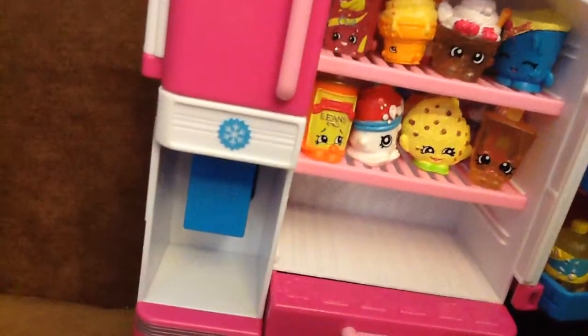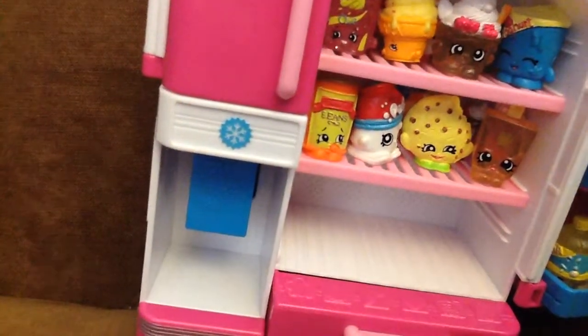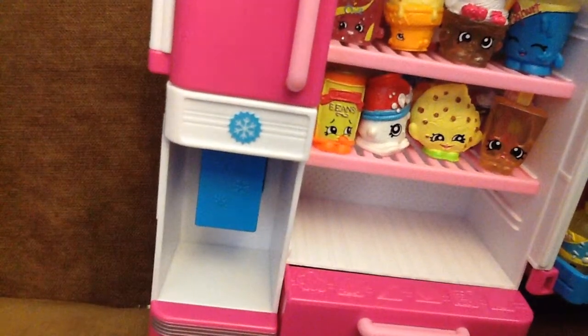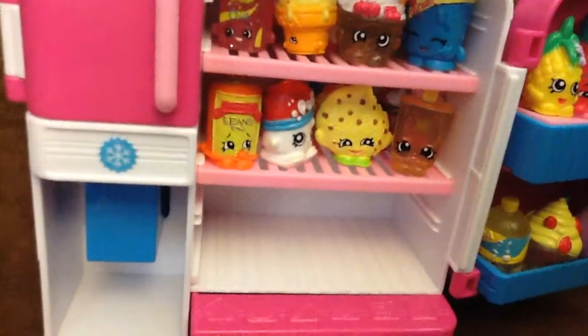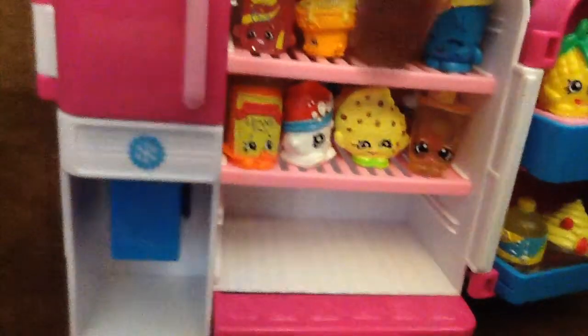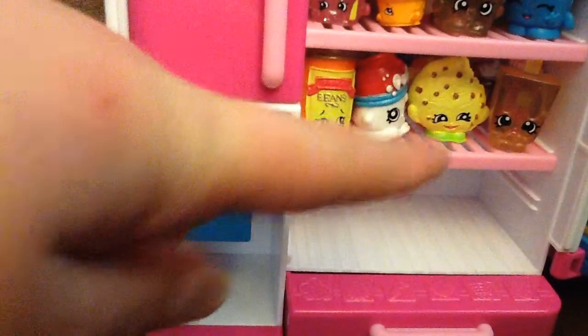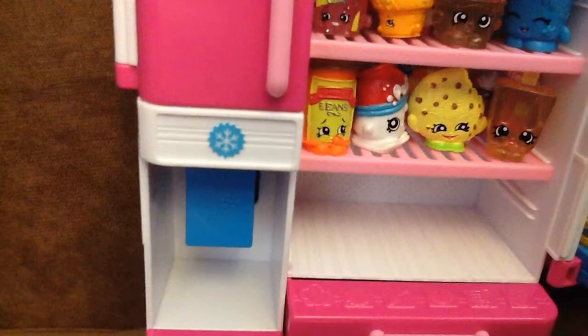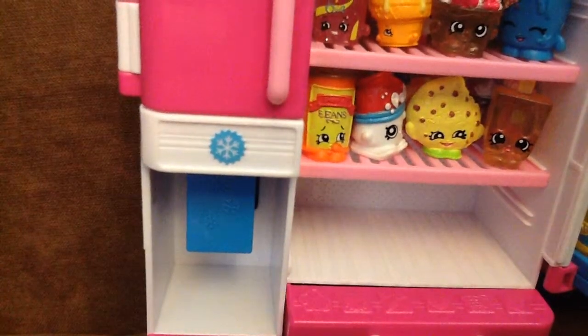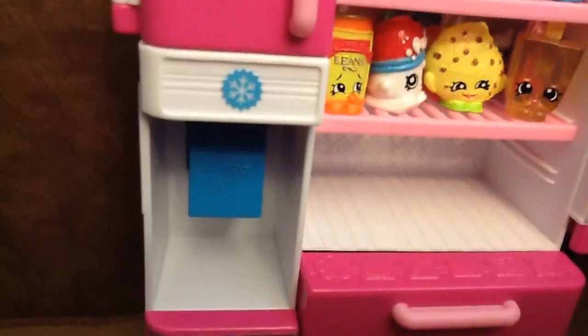I recently opened the Shopkins Season 2 So Cool Fridge, and it says it can fit 25 Shopkins inside. My video suddenly stopped in the middle of it, so I came back with part 2. I left off on 23, and this popsicle right here is 24. We were counting how many Shopkins we could fit in. It only said 25. I do not believe that. So we are at 24 right now. Let's keep on doing this.